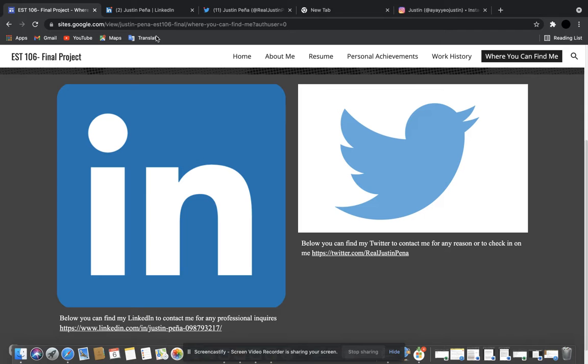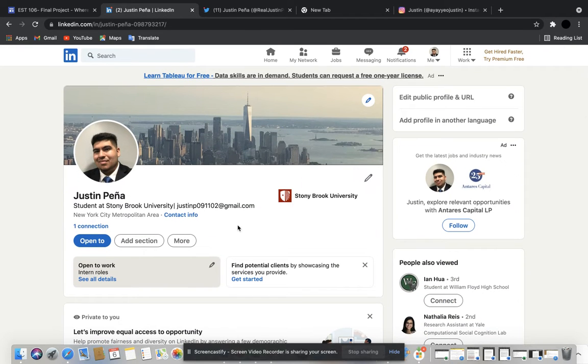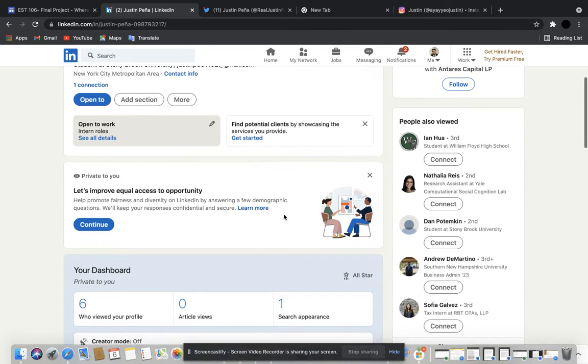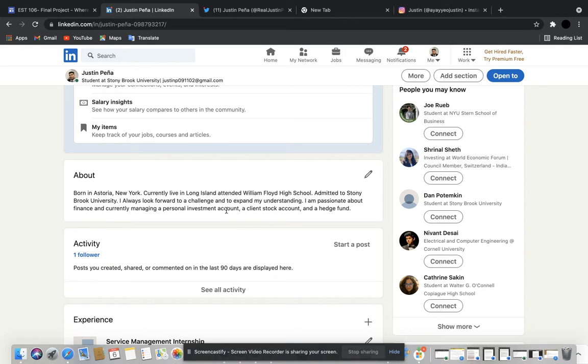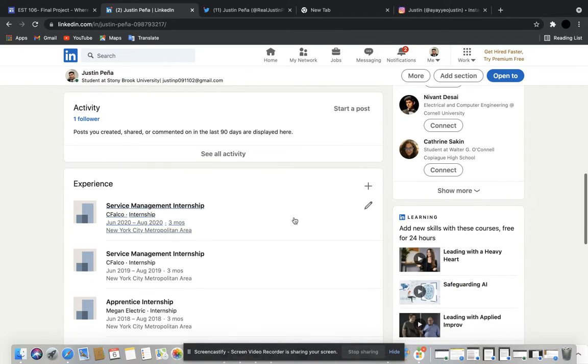And now we're actually going to see my LinkedIn profile. So on my LinkedIn profile, I made sure to show a picture of myself that helps generate more connections. I also left my contact info right at the start. I left a more to the point bio here, just so that my future connections or anybody I'm trying to get to know can just read about me 1, 2, 3 right there.